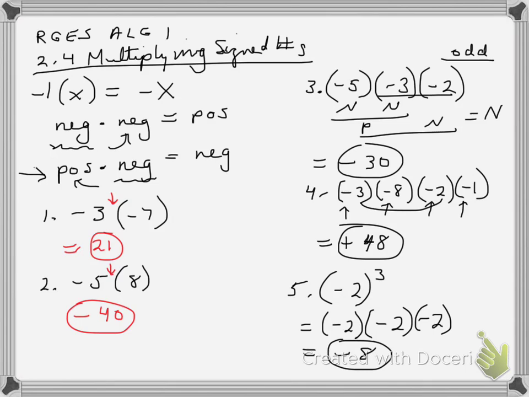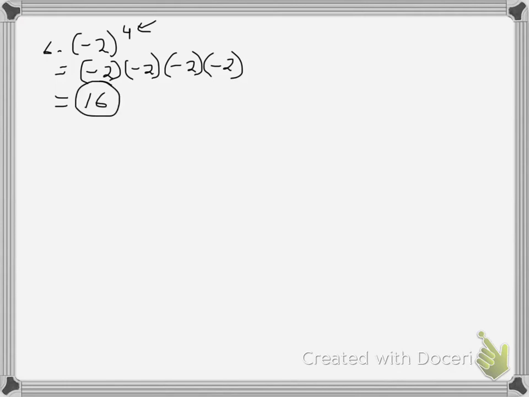Going to the next one. Again, I'm going to write this out. This will be -2 times -2, 4 times. Because my exponent is 4, that's going to be, well, not -4, -2, 4 times. 1, 2, 3, 4. How many negatives do I have? 4. That's an even number. Notice if my exponent's even, the number of negatives will be even here. 4 times 4, that will be 16, and it will be positive because it's an even number of negative signs.